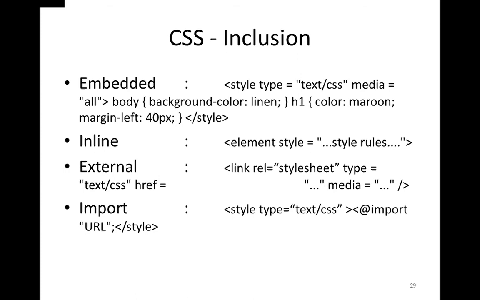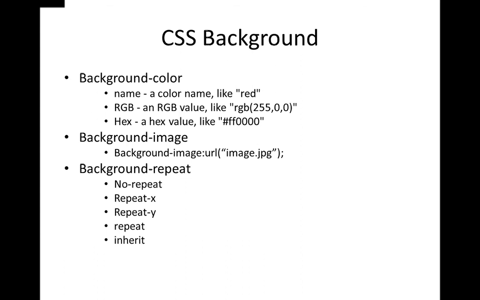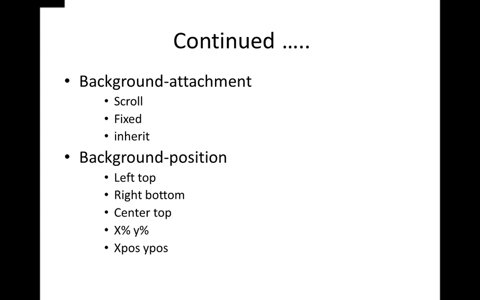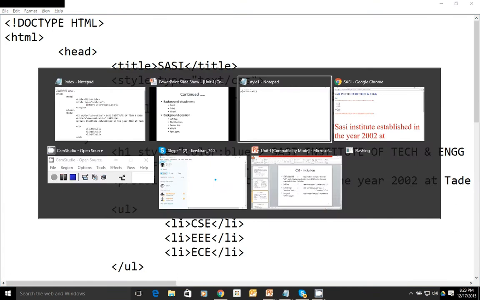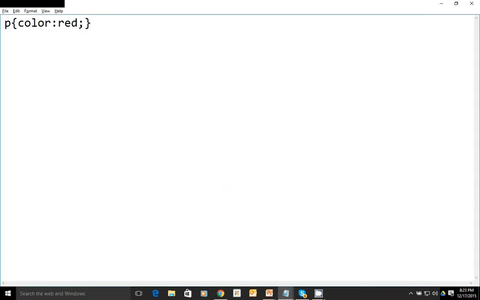In the background, you can change the color of the background. You can put some image in the background, and you can say this image should repeat in the X direction or in the Y direction or in both directions or no repeat, right? And of course attachment. We'll see the difference by writing it. Let's look at how to make use of this background style. So for body I want to attach an image.